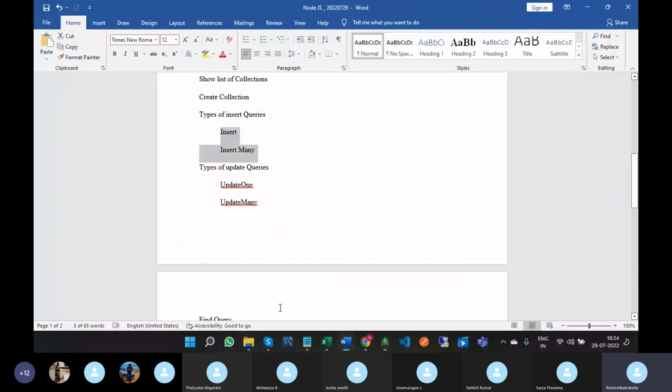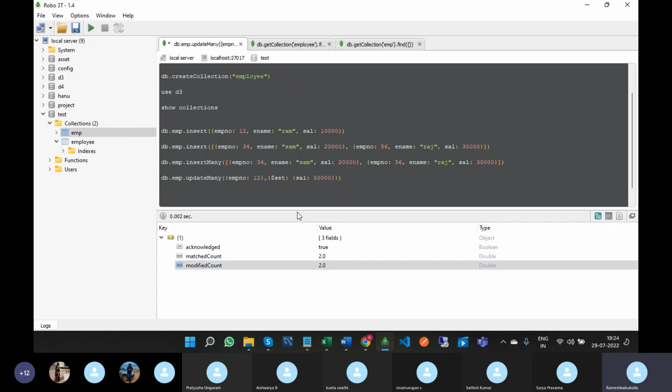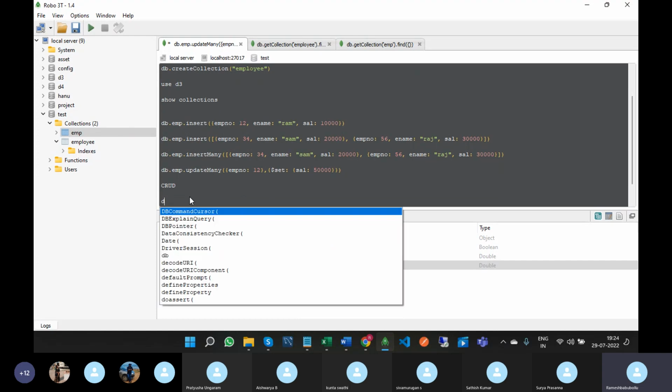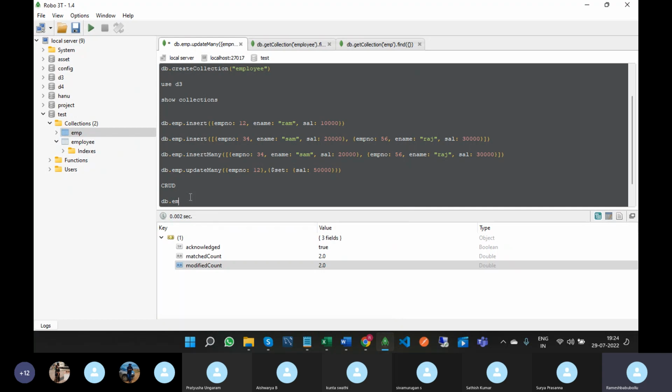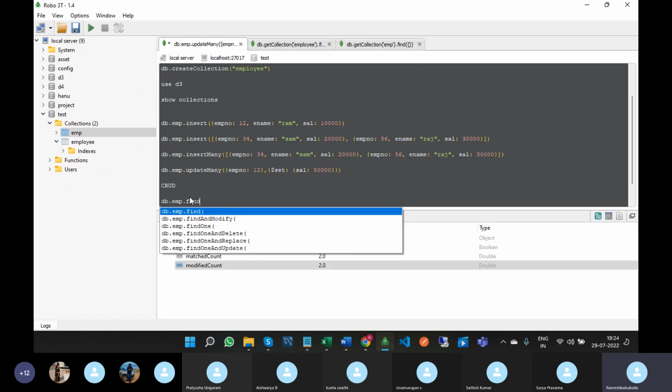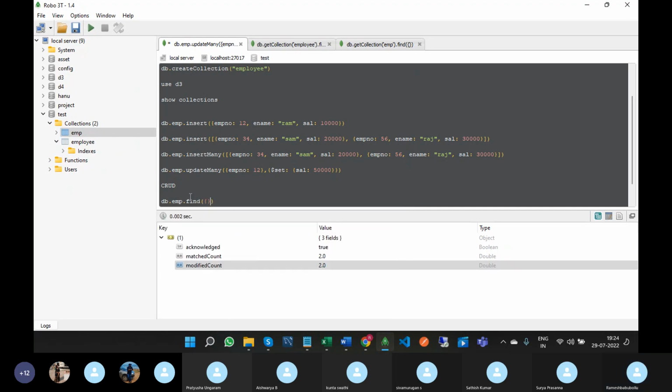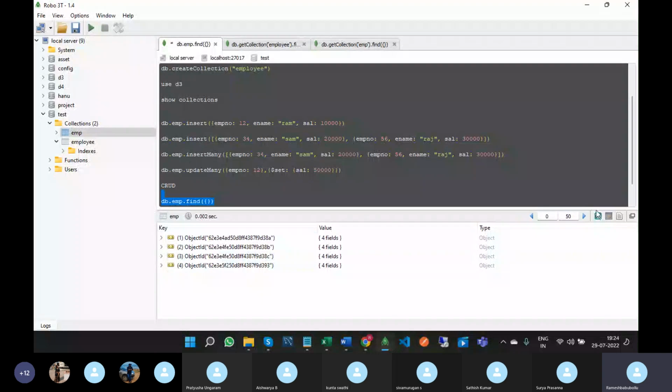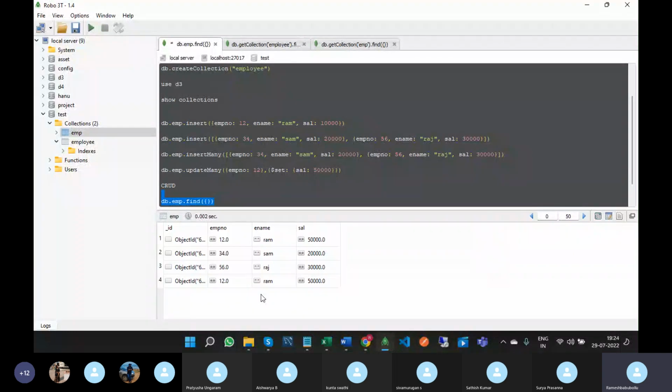Next, find query. Find query means how to get the data. So CRUD: create, retrieve, update, delete. How to get the data? db.emp.find with the curly brackets, and if you write like this, it will return all the documents in the EMP collection.